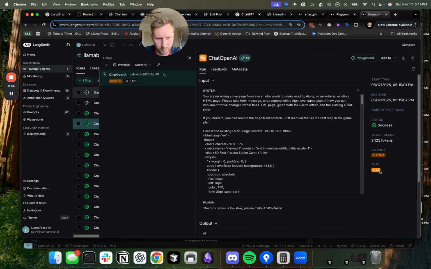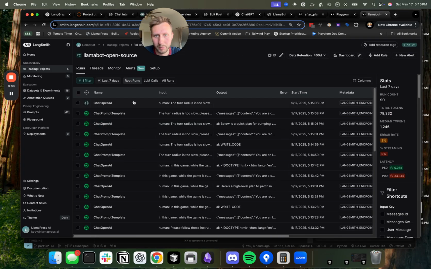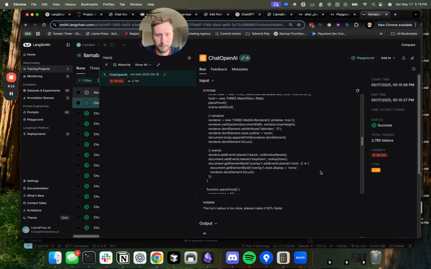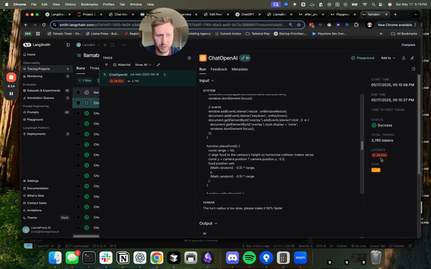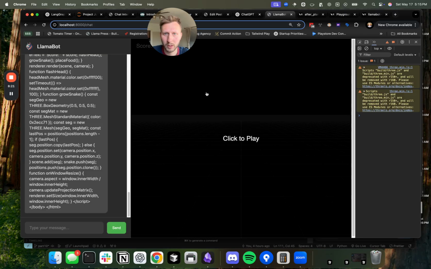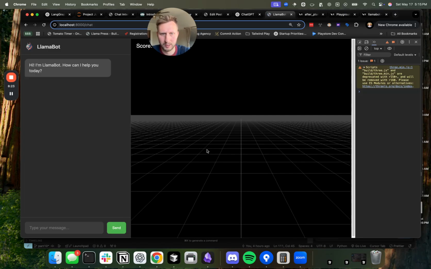In fact, this latency was not too bad. What was this? 6 seconds? That's not bad at all. The biggest latency is going to be the final response because it gave us our output. It takes 30 seconds. And the big problem is it's rewriting the HTML page from scratch every single time, which is something we'll address in a future video. But for now, let's go ahead and refresh this and see if this fixed it.